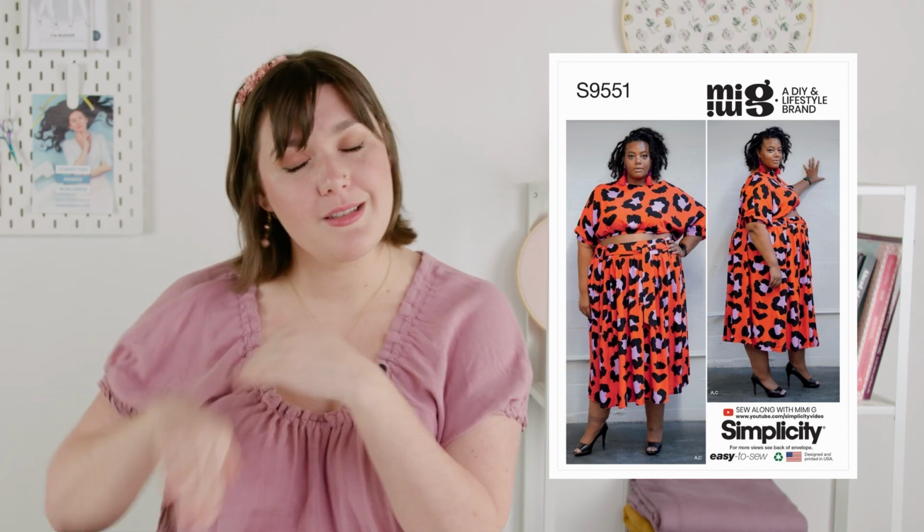Now, this pattern is rated easy. So there's an invisible zip and some elastic to contend with, but Mimi G has you covered. She's got a video sew along for this pattern that you can find right on the product page. It's linked below. So for fabrics, you'll want a lightweight woven.